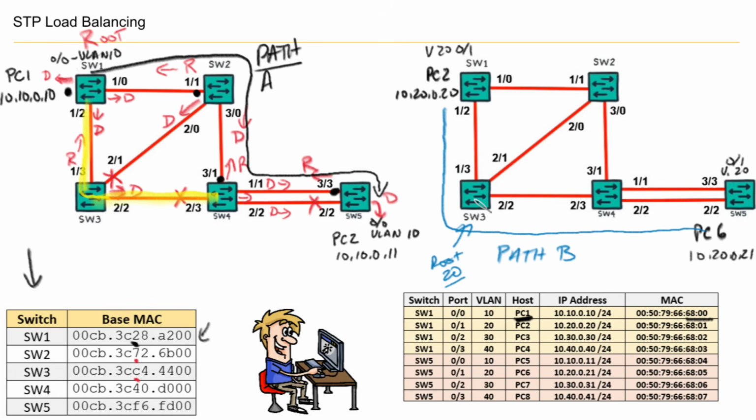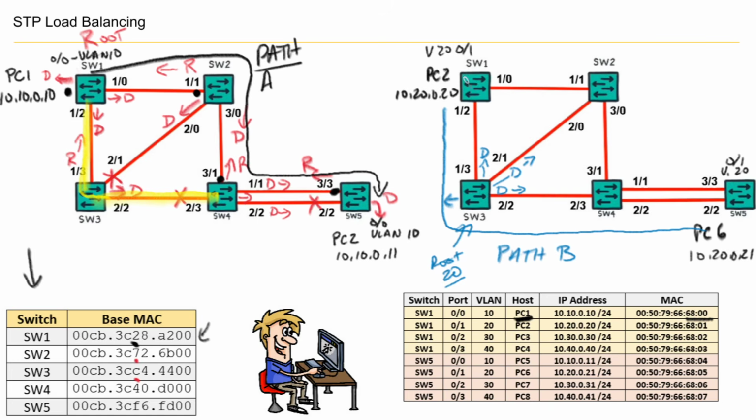Root bridges get to forward on every port. And when you're forwarding away from the root, that's referred to as a designated port. So if switch 3 is the root for VLAN 20, then regarding VLAN 20, this port would be a designated port. 1/3 would be a forwarding designated port. 2/1 would be a designated forwarding port. Great. And if it had access ports also in VLAN 20, it would be designated for those as well.